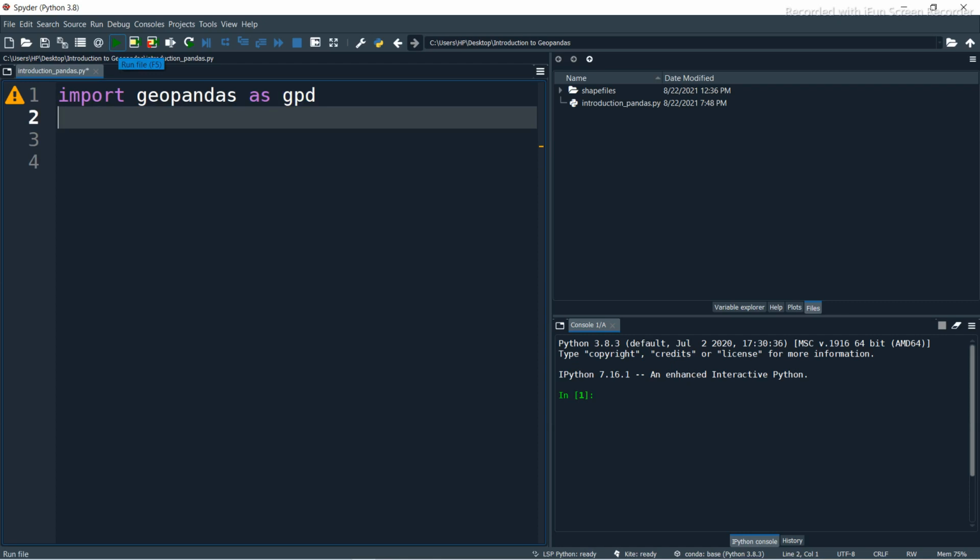button. Simply you can click here, or you can press your keyboard F5 button, and it will be executed. Okay, so I simply click here. Now you can see it will run.